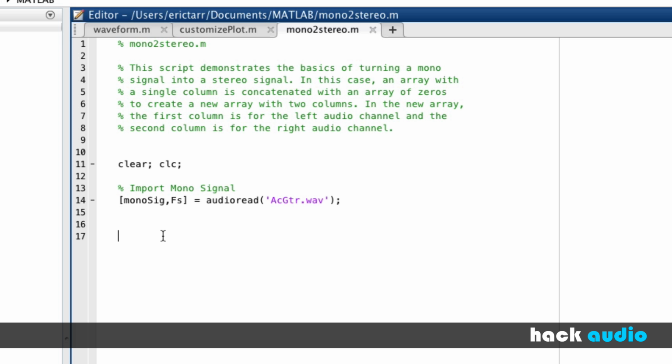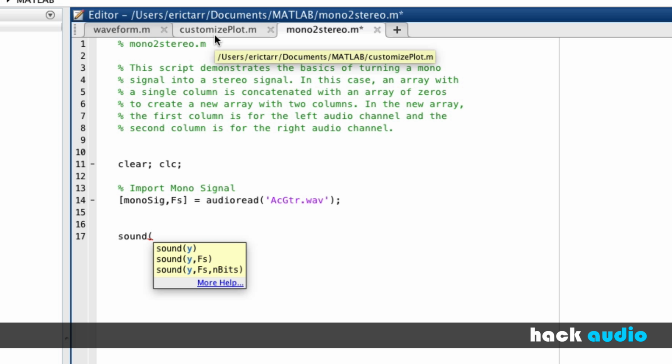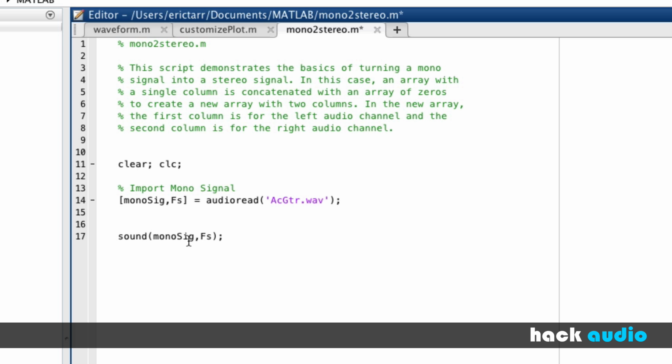If we would like, we can even listen back to this signal. We should hear it coming down right in the center over both of our headphones. So we'll put in monoSignal and the sampling rate. Now when we run our script, we should be able to hear the signal over our speakers. As we continue on in this demonstration, I'd encourage you to listen over headphones or some way that you can verify that what you've created is actually in stereo, whether you hear it on the left or on the right. So let's move on. We can comment out this code.